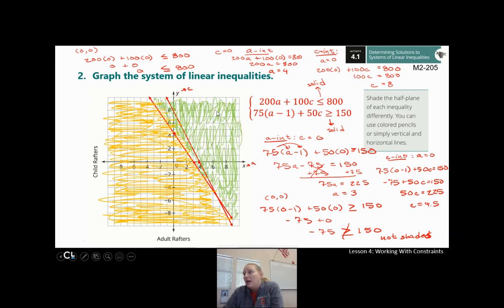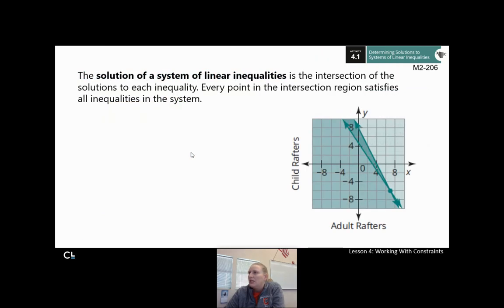So again, I did my up and downy shading. I used a slightly different color as well, all that good stuff. Now take a look. There's this little sliver in the middle here where they overlap. Do you see that? In fact, maybe this one's a little easier to see. We have this little slice in the middle where our two shaded portions overlapped. Interesting.